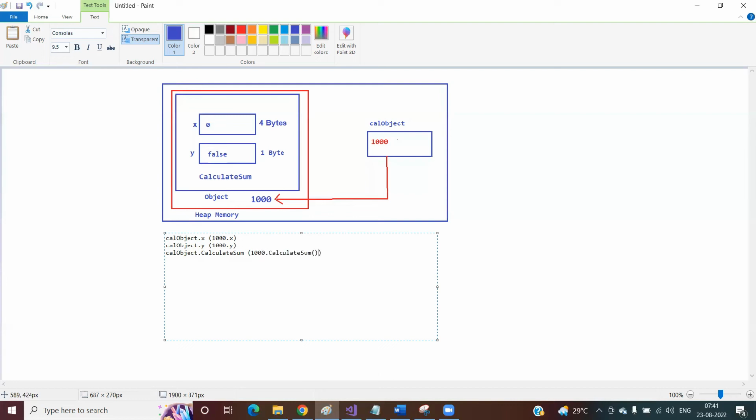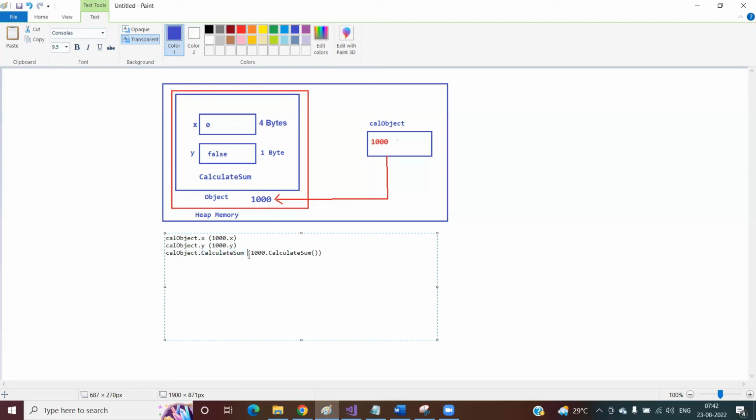Is there any method inside this memory location? Yes, there is a method. Then invoke that method. So whenever you are saying calculate object dot calculate sum, what is the value stored inside this calculate object? It's a base address of an object. Then please go to that base address and try to invoke this calculate sum method if available.